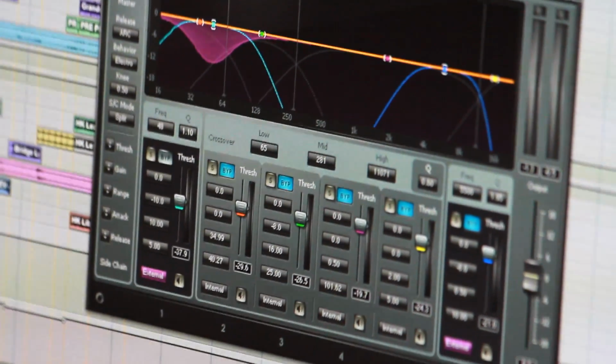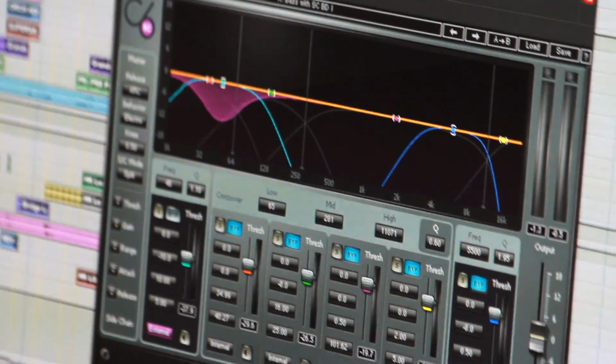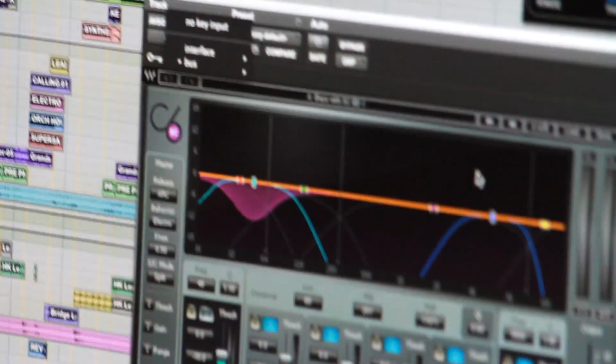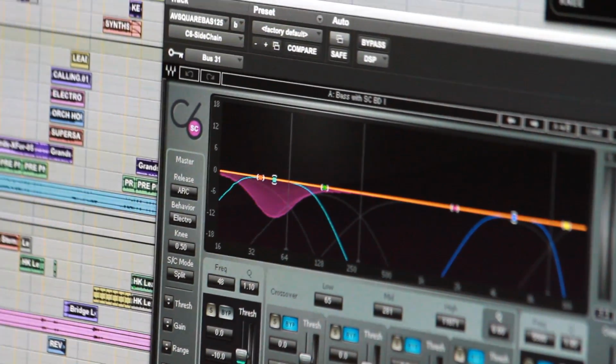Here's a great plugin called the C6. This is actually a crazy plugin that you need to check out yourself. I'm kind of using it as a side chain, and I'm triggering the C6 with my drum loop that I just played you. So you see the input here is bus 31, and that's my usual same bus I use on every song, and I'm bussing my kick and snare that you just heard, bus 31. It's triggering my compressor on the bass. So let's just listen to our bass and our drums.